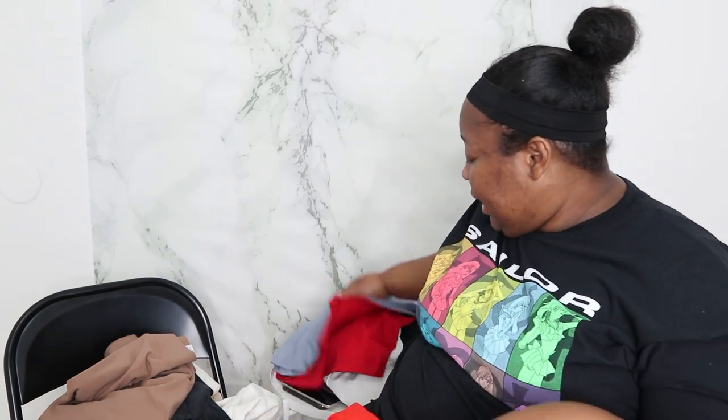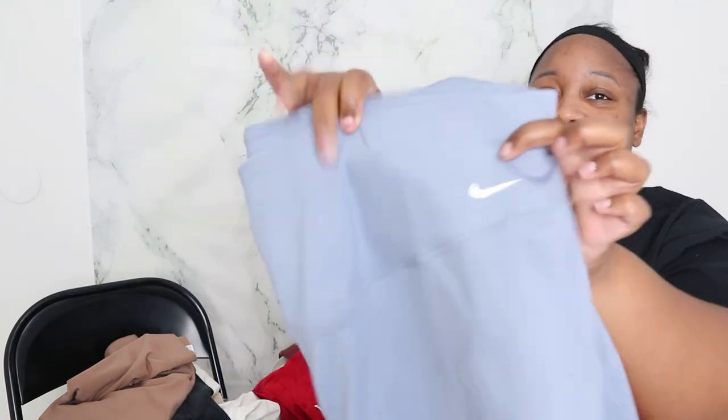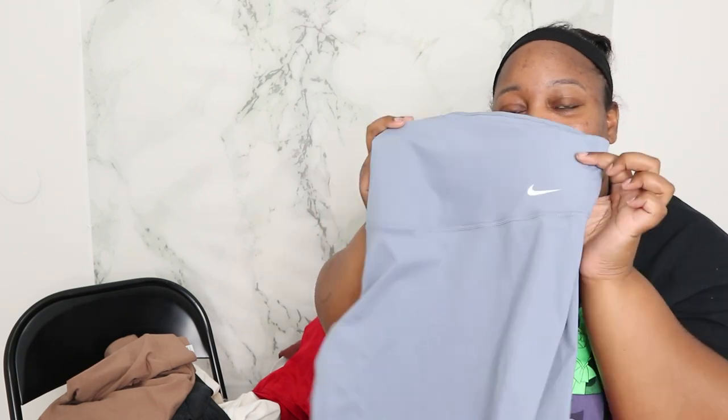I'm about to come back, guys, and I'm about to try on — I think the blue, this nice purplish-blue, I don't know what color this is, but I think this one with the white will be cute. And I have like this little cropped dry-fit pullover that I've had for years. I think I'm going to put it with that and it's going to be cute, guys. So stay tuned.